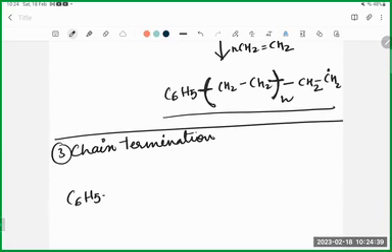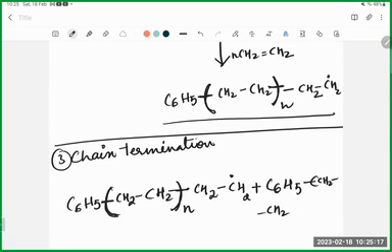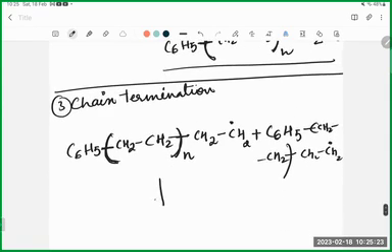C6H5CH2, see the writing pattern. From here we cross it and make a small bracket. That indicates that there is a cleavage, lots of n number of cleavages, we can say addition of the ethylene group is continued. This symbol represents that. Then here we can have CH2-CH2. As I said, I'm taking these two units. There are multiple numbers formed. Only two units we are taking and explaining how the reaction happens.